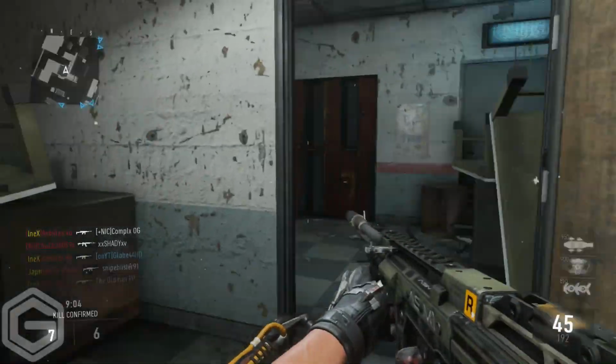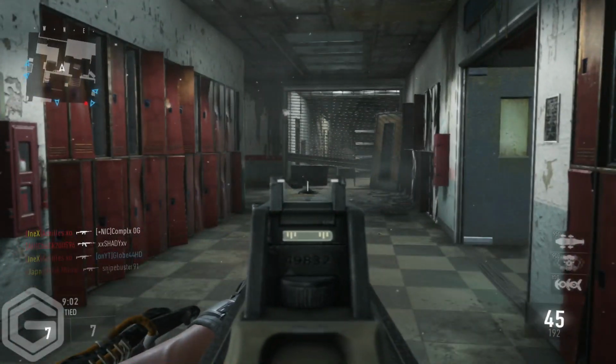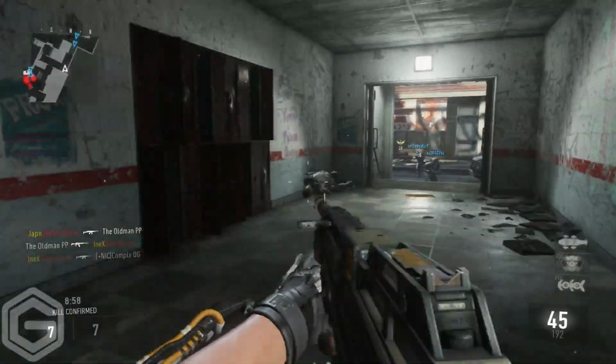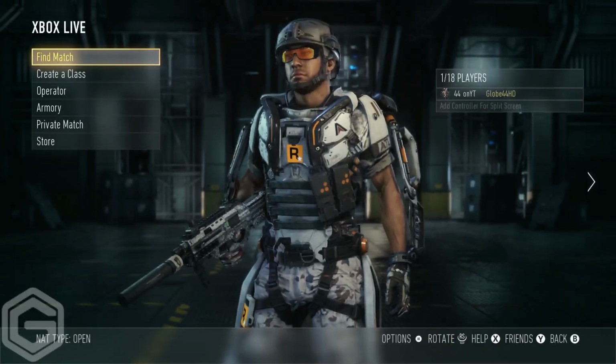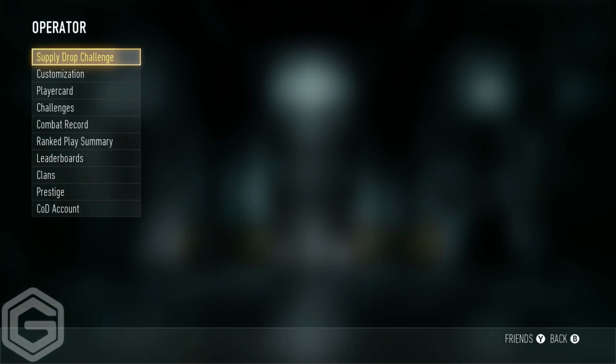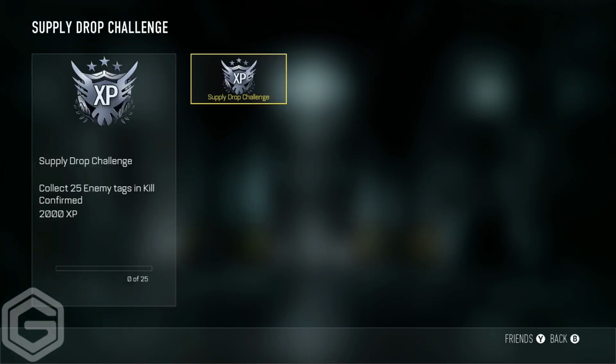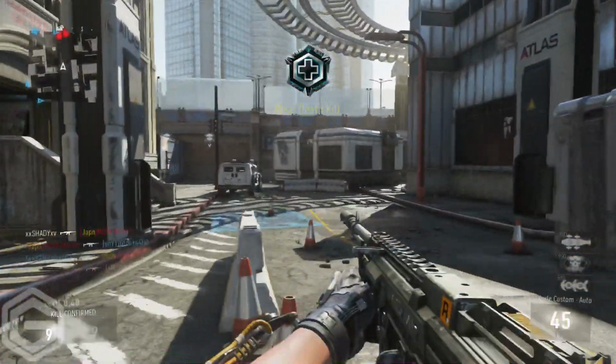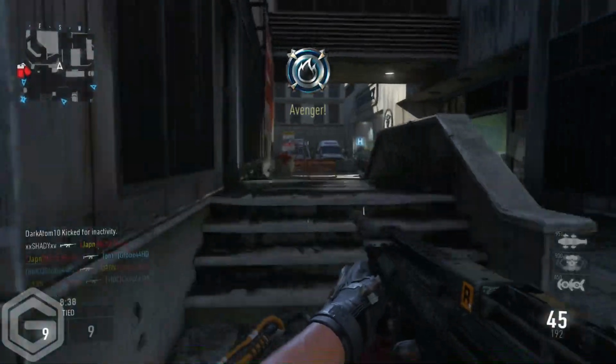But moving back to the actual supply drops, basically what these supply drop challenges is that every day you get a challenge to do in the game in order to unlock a supply drop. Now, these supply drop challenges can range from different things, but as you can see, my challenge was, in order to get my supply drop, I had to get 25 tags in kill confirmed. And now there is different challenges every single day, so you won't be getting the exact same challenge every day when it comes to getting the supply drop.